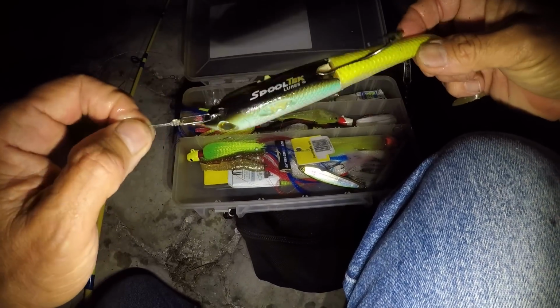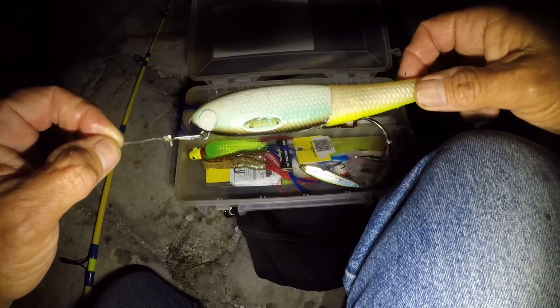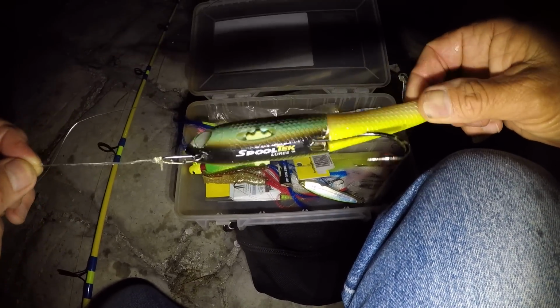Well guys, it's been 4 nights now I've been out snook fishing. The first night I hooked up with one about 25 inches, lost him, and then I fished 2 more nights after that, no hits, and here I am tonight, nailed that big one. Persistence pays off. Alright, let's get back on. Been throwing the Spooltek about 20 minutes. I'm going to switch it back up to a jig and go back up on the bridge.